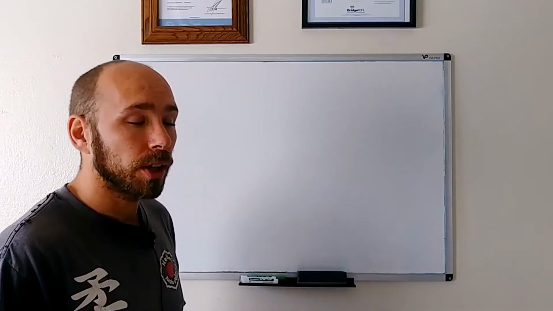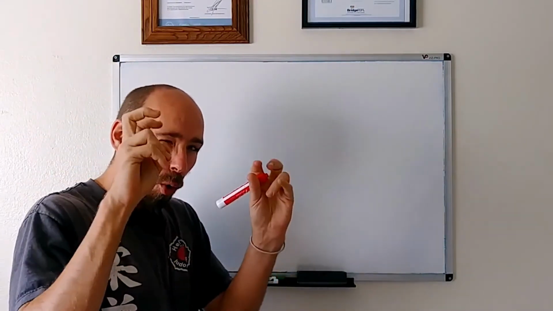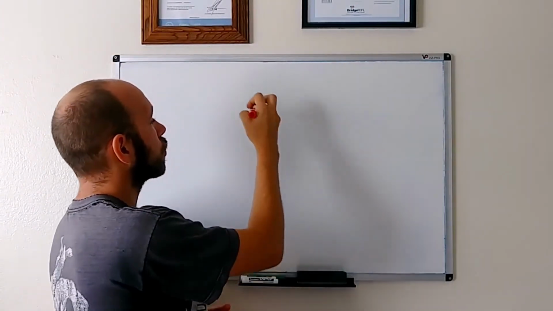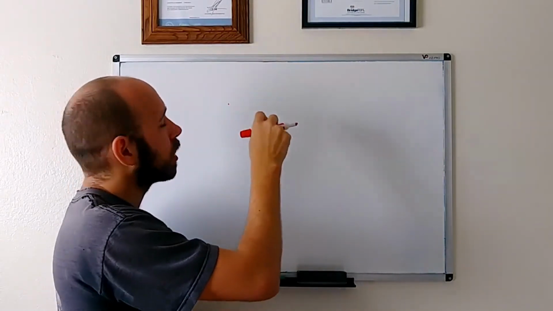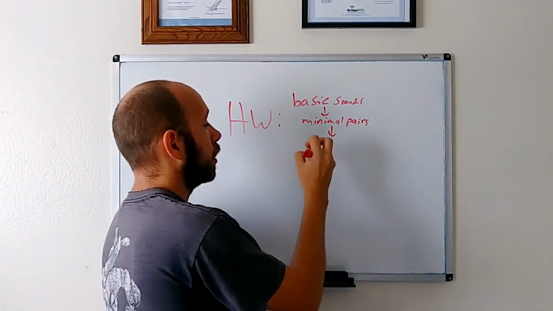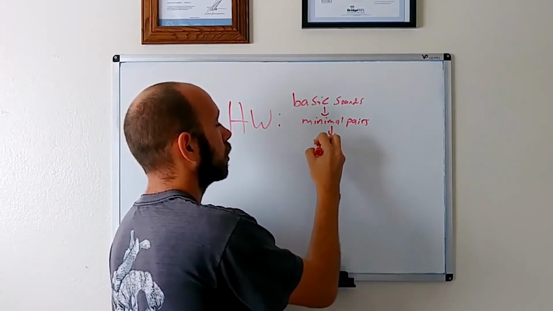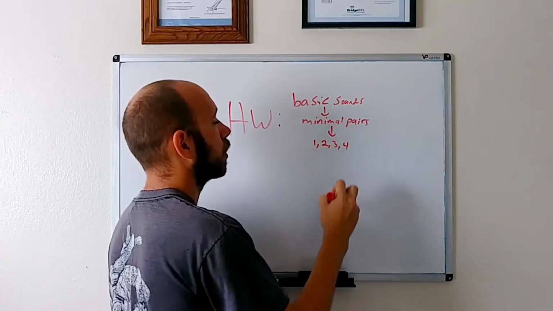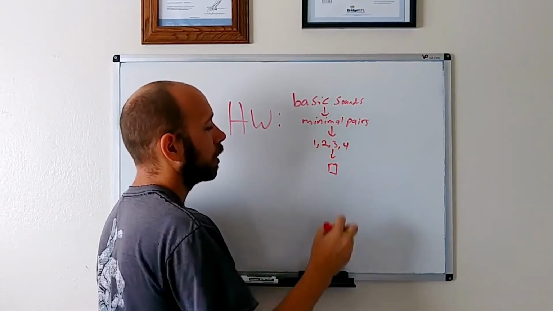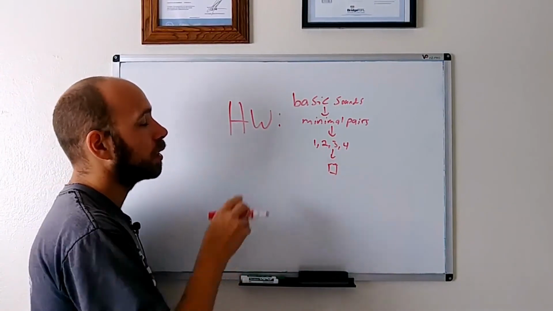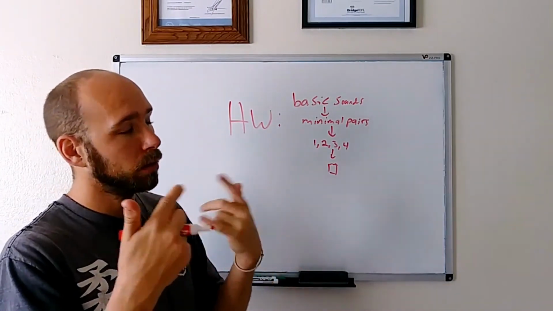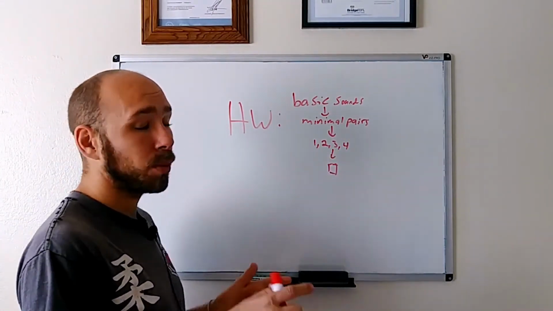If you had some trouble with that, I will have a special homework. It's optional, you don't have to, but I do highly recommend it if you didn't get 100% or at least 90% on that. Okay, inside that minimal pairs folder, you will see a folder called 1, 2, 3, 4. And inside that folder, there will be files that you can use. So one will be just like we did here. It's a 1, 2, 3, 4 game. Okay, so you'll just be able to continue just like you did here, but with different words.